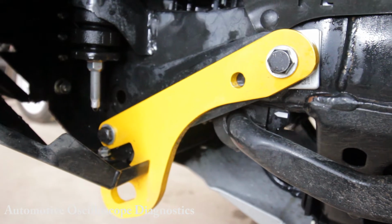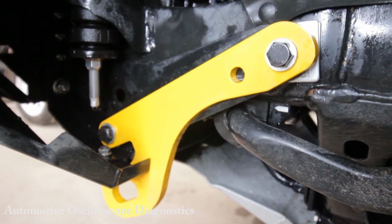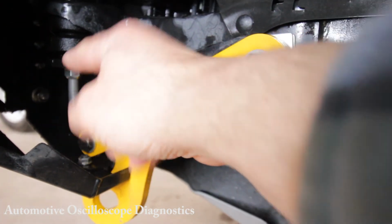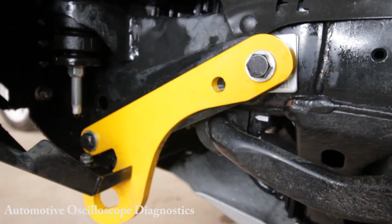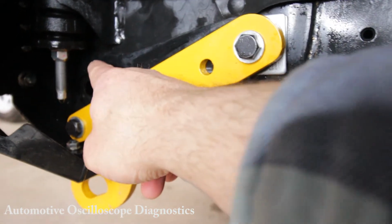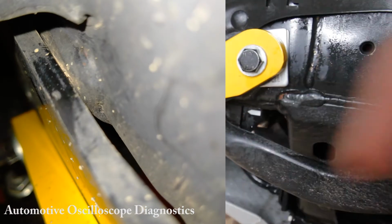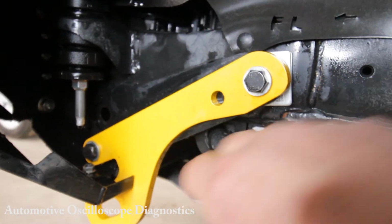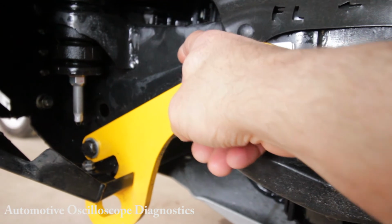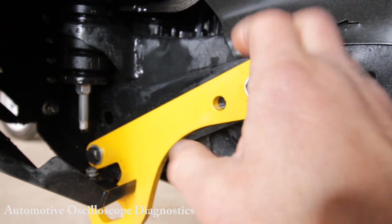So here is the left hand side recovery point installed to the car with the ARB Summit Bull Bar, and perhaps other Bull Bars as well, let me know in the comments below. You have these big black brackets that extend from the front of the chassis rail all the way to the back to provide additional support for the Bull Bar assembly. Now on the front of the chassis rail, let's call that the foot of the chassis rail, there are a number of welds along the side, and that creates a situation where the bracket doesn't sit flush with the chassis rail, right? Because the bracket is only 5mm thick, when you bolt up the bracket itself, there is enough flex in the bracket to actually bolt it up, right?